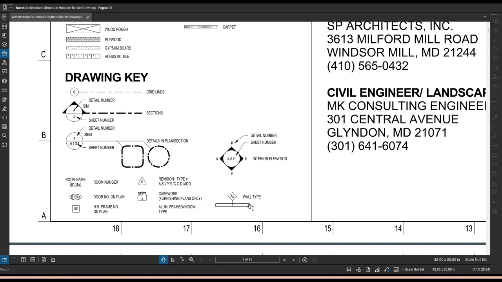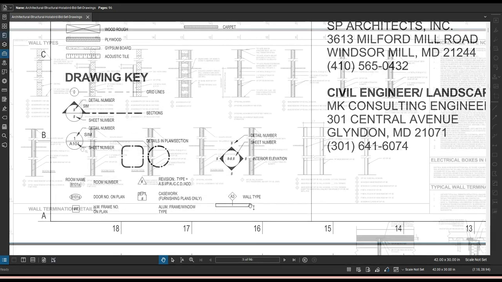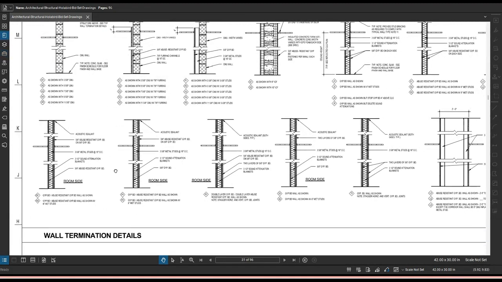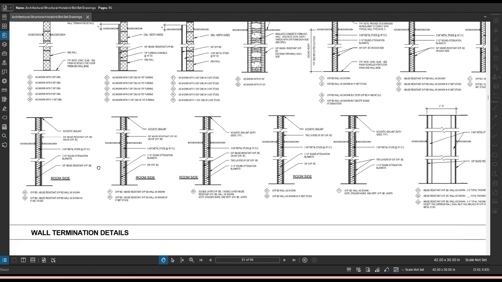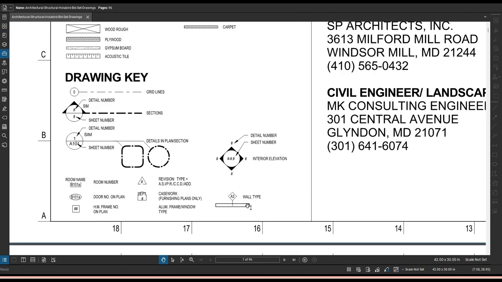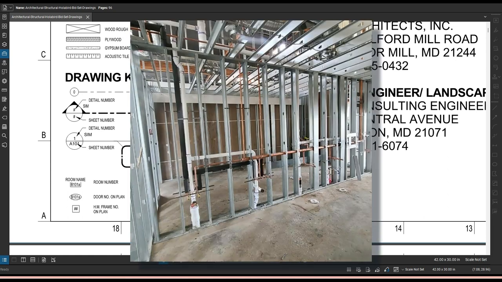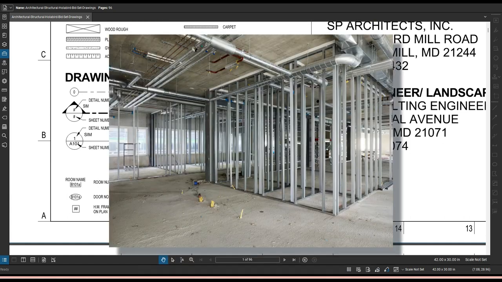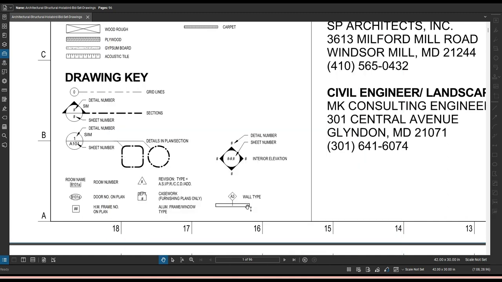Normally, you can find a partition schedule that's going to list out the different types of walls there are. You know, in a building, you're going to have some walls that need to be fire rated. So they're going to have maybe 2 layers of drywall on either side, or you may have a wall that's only one-sided, or you may have a wall that only goes to the ceiling, or one that goes all the way up to the next structure above, like the deck. So different wall types are going to indicate what type of wall it is, and you can usually find out the details about that in the partition schedule.